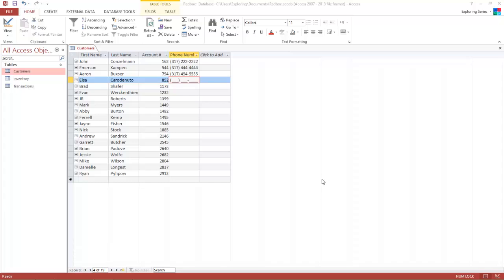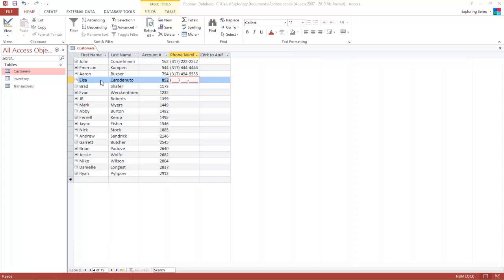What's a benefit of using a database over using something like Microsoft Excel? Is that data validation is built in. So when you're working within Access, data validation, all you have to do is go in and turn it on and set some parameters and you are good to go. So what are we going to do for validation lists here?